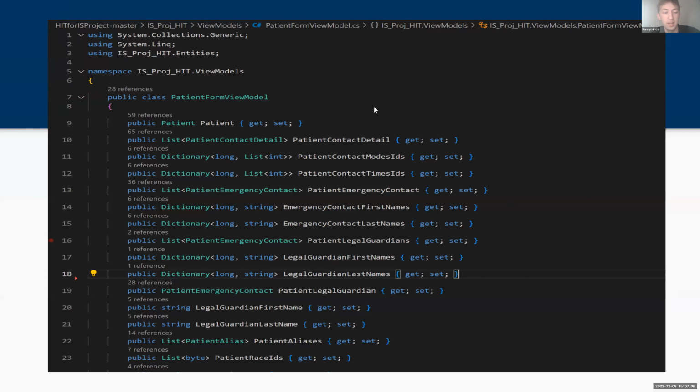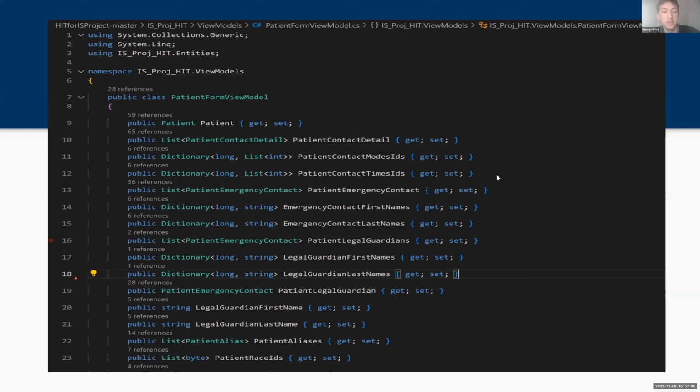We also created this patient contact model. Before, when we would either add a patient, edit a patient, or view a patient, we'd only get some of the information we wanted. This was because we had separate entities for things like the patient's details, their insurance, contacts, and so on. So this patient contact model was used to collect all of that information from each entity and then have a place where we could access it all from. This allowed us to access or input whatever information we wanted among multiple tabs when doing things such as creating or editing a patient, making our whole site look a lot cleaner.